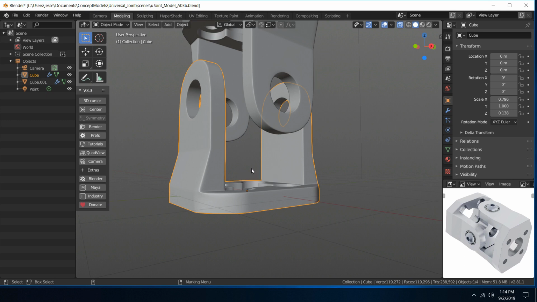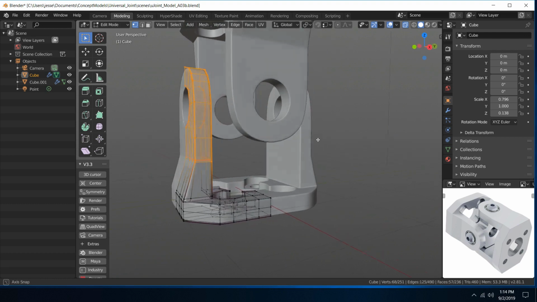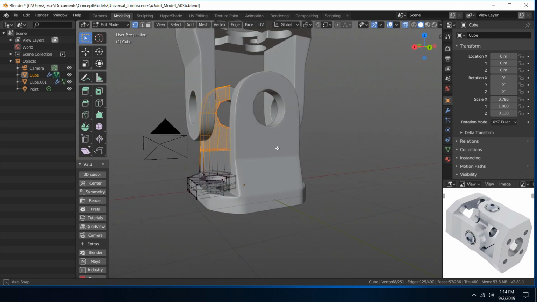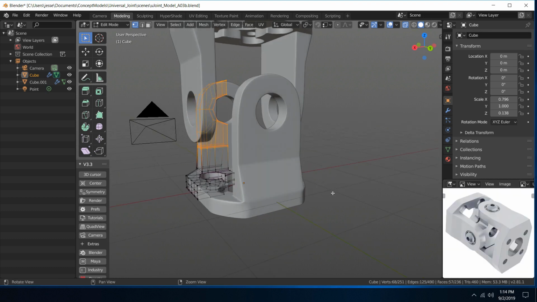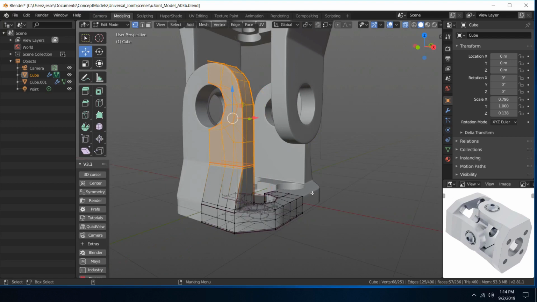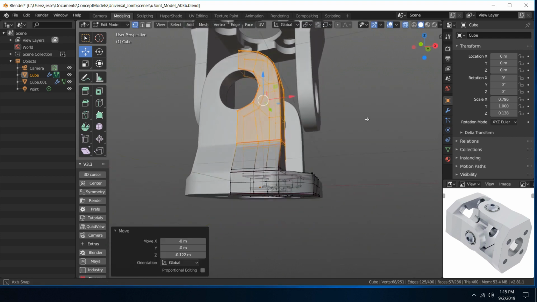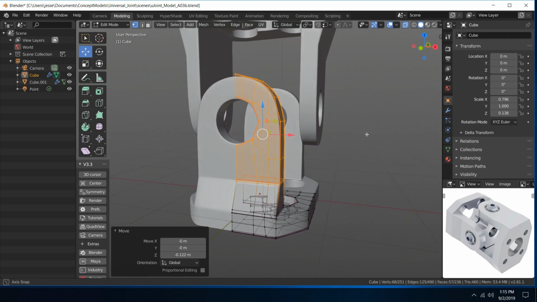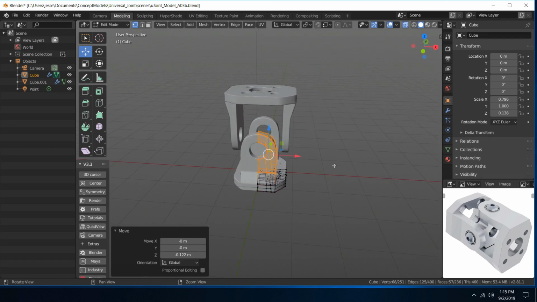So coming over to our original object, we can grab these vertices, and you can see this segment here is indeed a little bit too long when we reference the original image. So we will move these down. Somewhere like that. Looks pretty good. So now that changes our proportions.